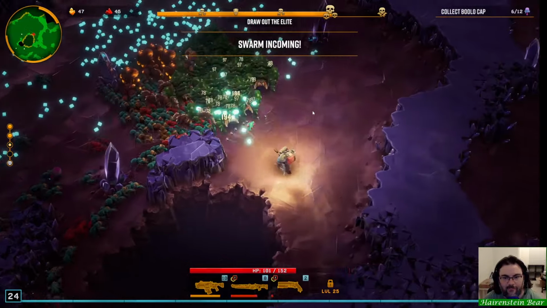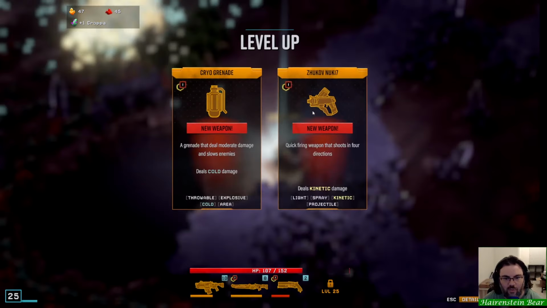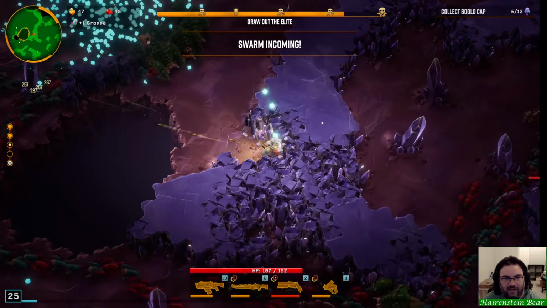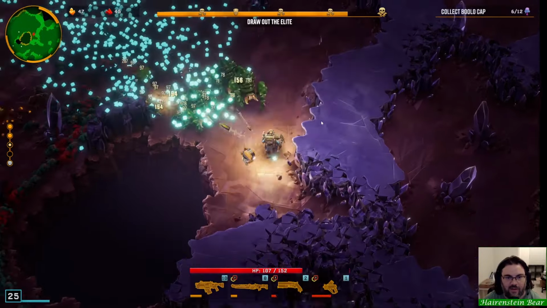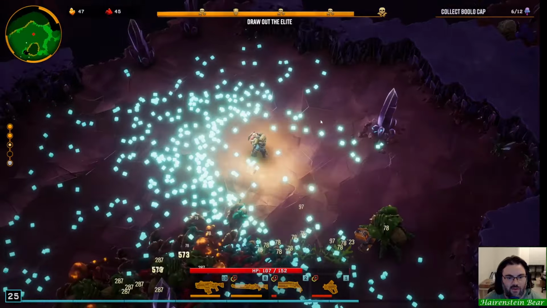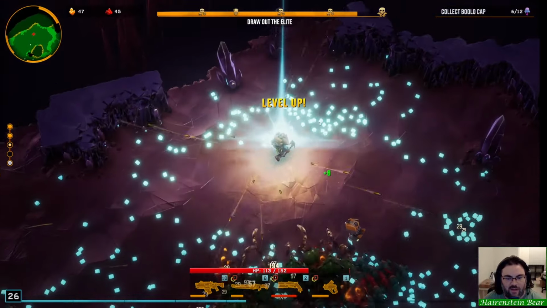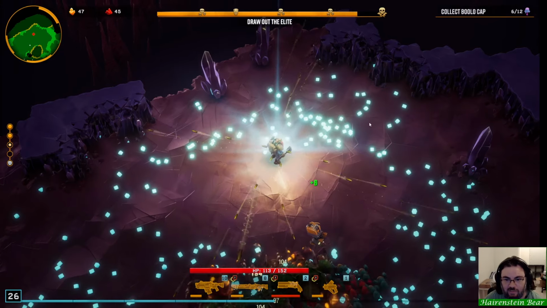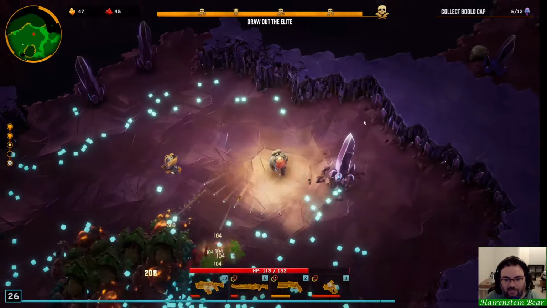Big swarm detected. Lock up and get ready. Big swarm detected. Heard that. Let's go. We've got a lot of kinetic upgrades, so let's go ahead and take more kinetic damage. And then all of this XP is mine. Thank you very much. Increase all projectile damage by 15%. Yes, please. And then level up again.